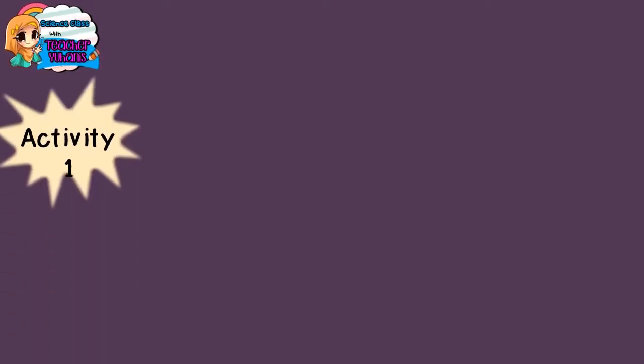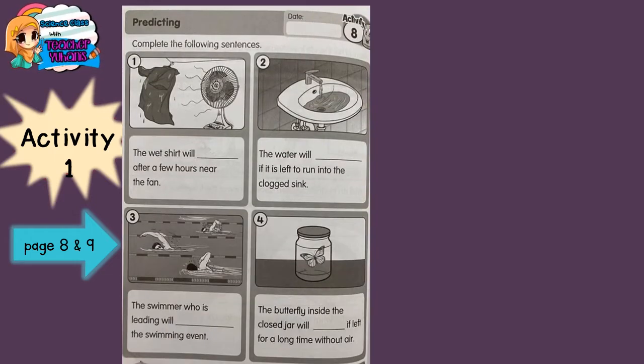Boys and girls, let's move on to our activity 1. This is your task for today. Your activity 1 in your activity book, page 8 and 9. Let's look at page 8 first. Complete the following sentences.